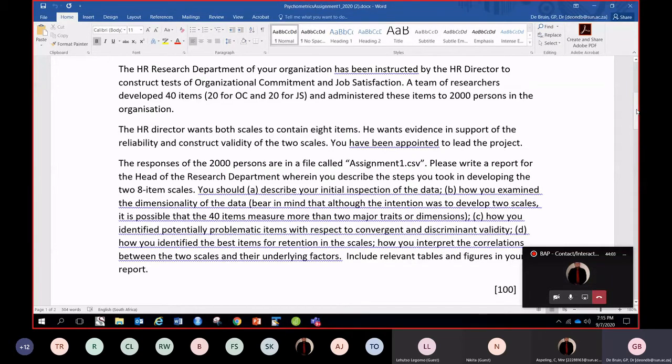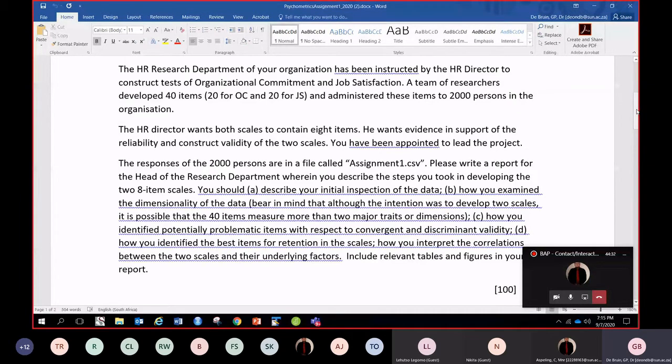Third, or C, how you identify potentially problematic items with respect to convergent and discriminant validity. Remember, we want every item should measure what it's supposed to measure, but should not measure things that it's not supposed to measure. So it must converge on its trait, and it must discriminate itself from irrelevant traits.